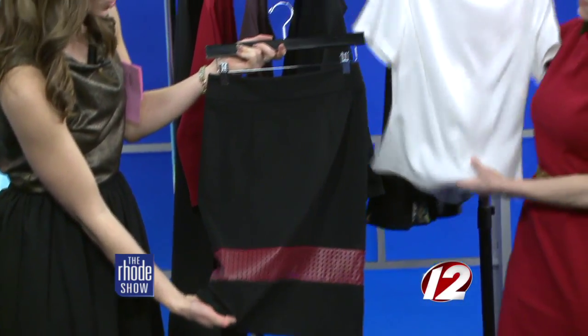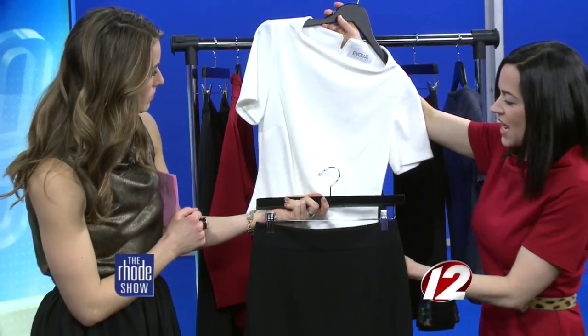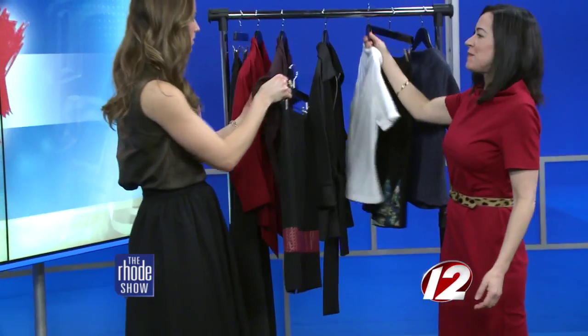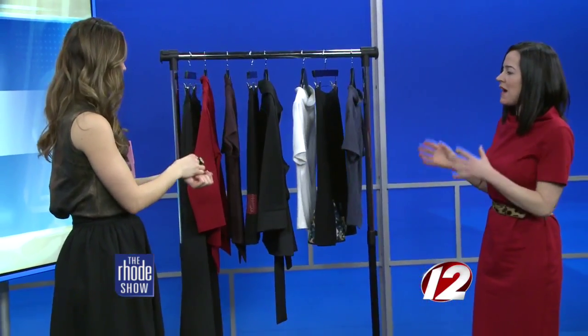Transform that look and add a pop of color in this case. And then you can add a top with it, or you could use a jacket, or things within your own wardrobe — just like we talked about last season. We didn't change that much as far as our philosophy on fashion. We just kind of upped the game a little bit more by now working in some cool pieces that you can really interject with the things that we started with.